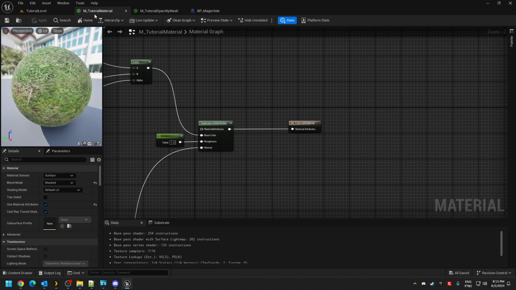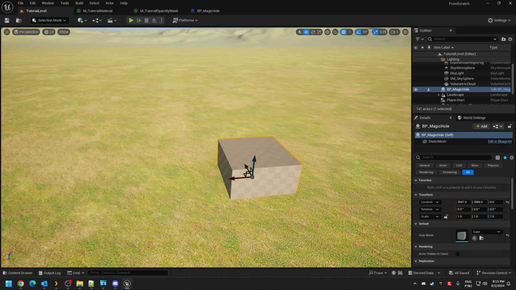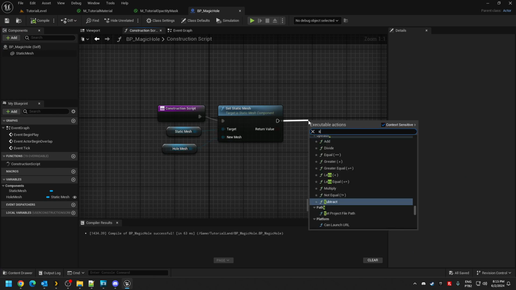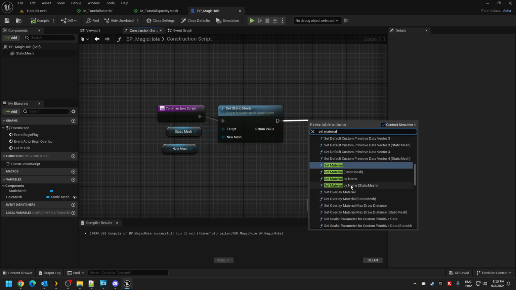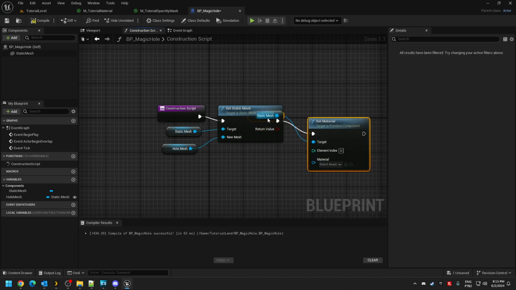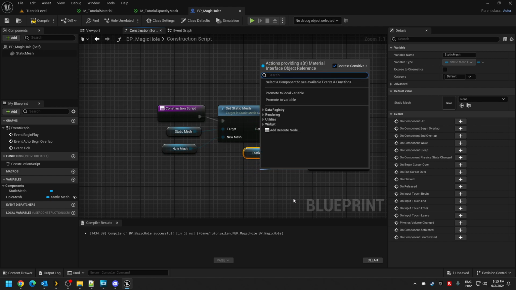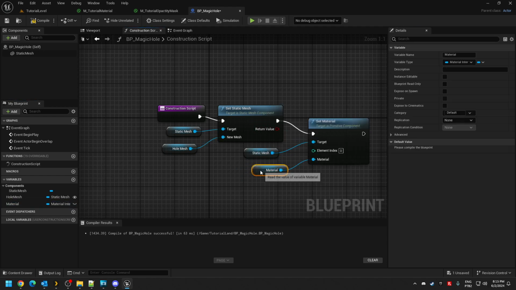Okay, so before we go to the material function, I forgot that we don't have the mesh for the blueprints that we made. So I'm just gonna do exactly the same we did here, but now with the material. Right, so just cross set material. Again, select the one that has the mesh, because this is your component. And it will bring up the variable automatically, just like before, and then just make it as variable, right? So we can select the material from outside.